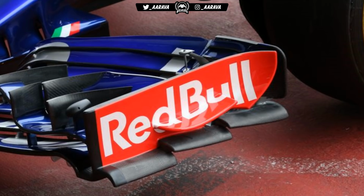But yeah, a nice little update here to the bottom of their front wing. So usually this is a flat surface for most of the F1 cars. You'll see it's a flat surface, and usually they have the end plate with a splitter like this, like a little winglet, to try and channel the air and manipulate the vortex that's created on the outside face of the front wing that will eventually go to the outside of the front tire.